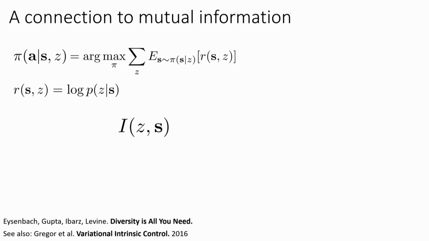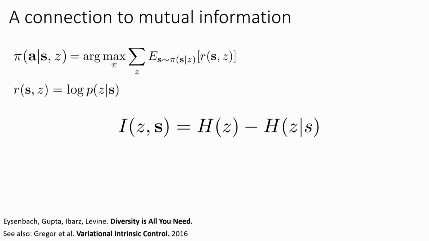It turns out that this actually also corresponds to maximizing mutual information, but now it's the mutual information between Z and S. So before we had mutual information between G and S, meaning high mutual information between the goal that you commanded and the state that you reached. Now it's high mutual information between the skill index that you commanded and the state that you reached. So a very similar principle.